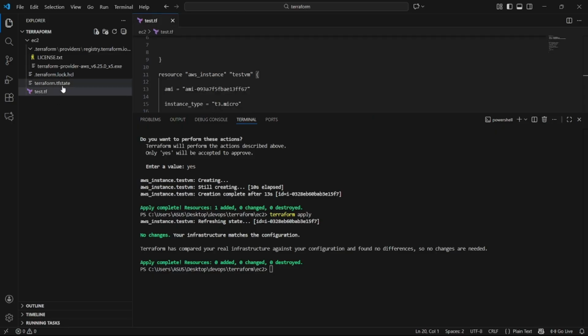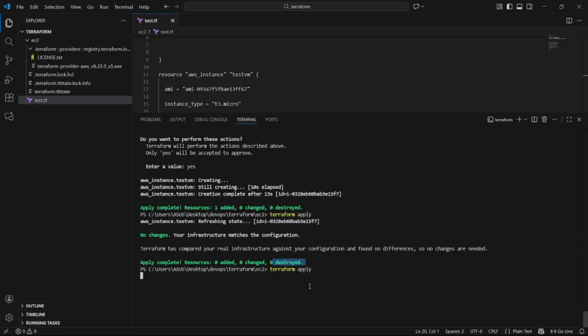So that's why the state file is generated here. If we delete the state file, then we can generate our EC2 instance in our AWS account. If we have the state file, then we cannot generate a duplicate EC2 instance. Suppose I apply the same thing, then we will get the same result. Apply complete, resources 0, 0 change, 0 destroy.